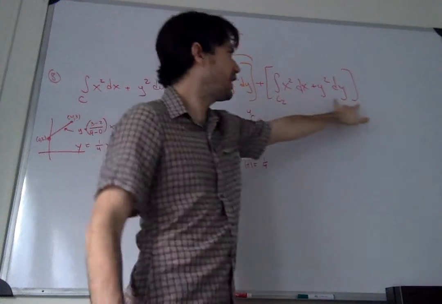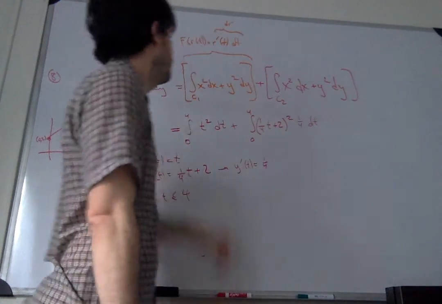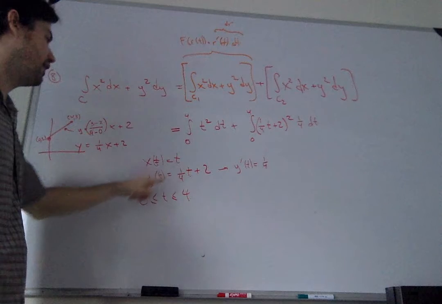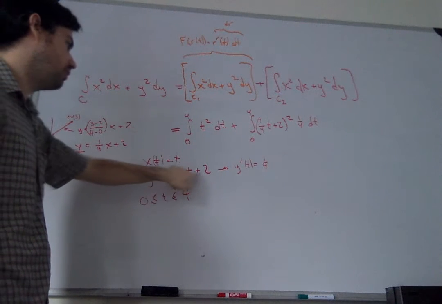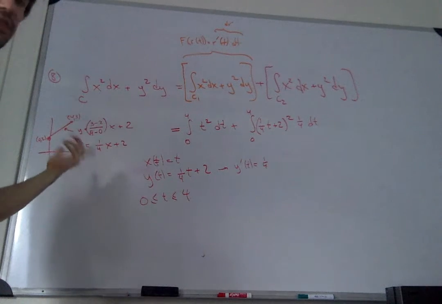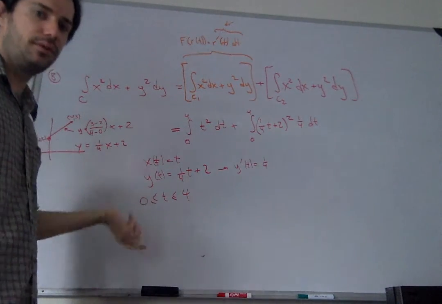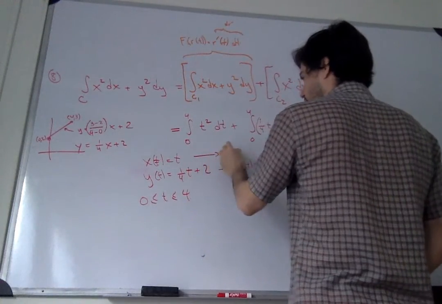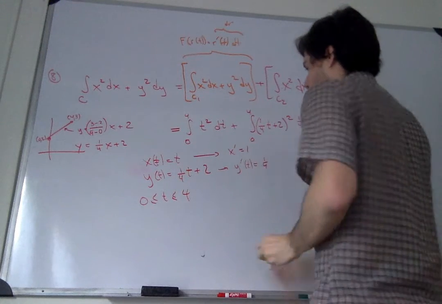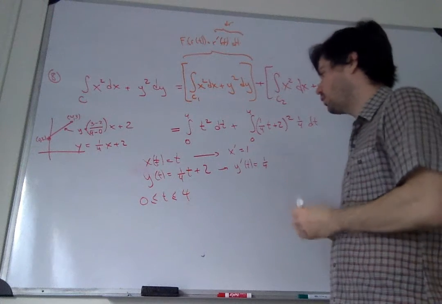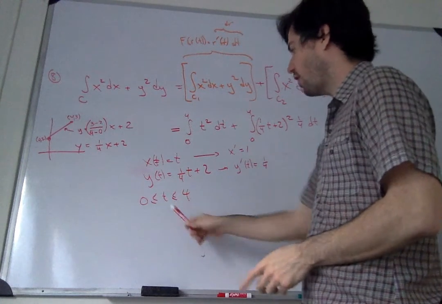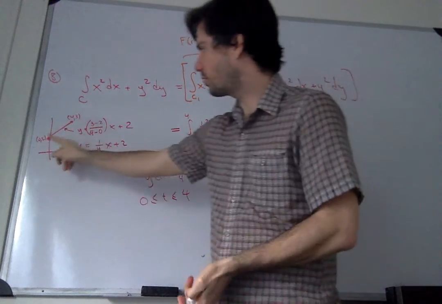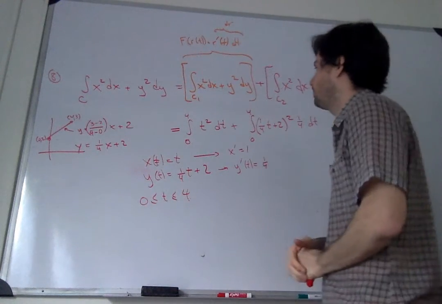Okay, so I'm just looking at the second integral now, just the red one. So let's rewrite it over here, and let's let x of t equal t, and let's let y of t equal 1/4 t plus 2. I just replaced every time I saw x with t. Clearly, if I do that, the derivative of x with respect to t is 1, and the derivative of y with respect to t is 1/4. And t is going to vary from 0 to 4, since t is equal to x, and x goes from 0 to 4, so t goes from 0 to 4.